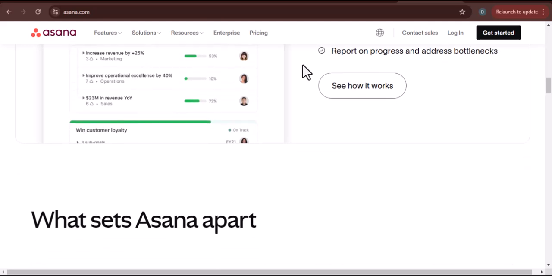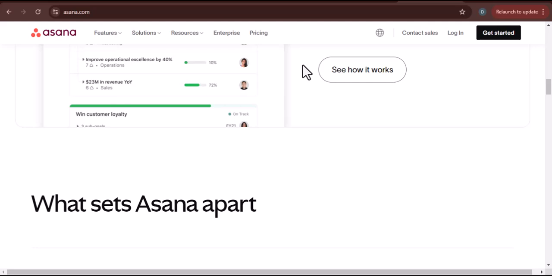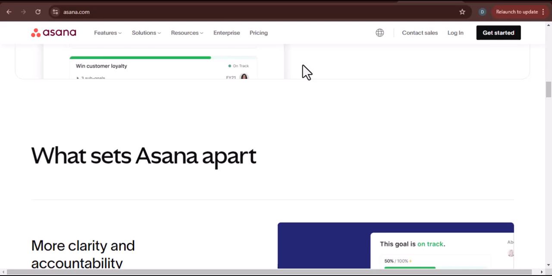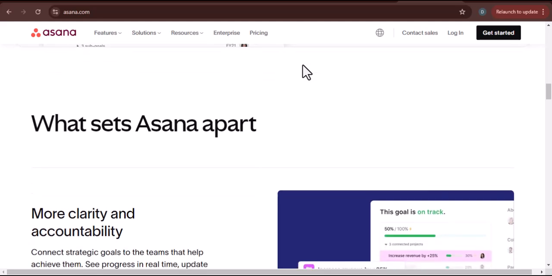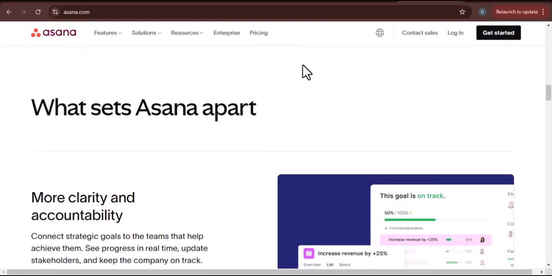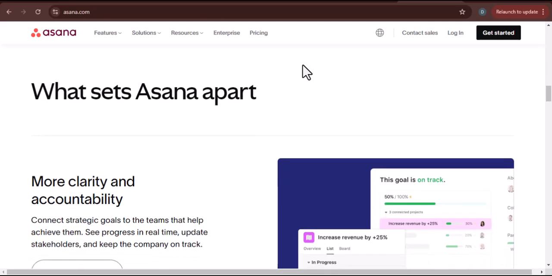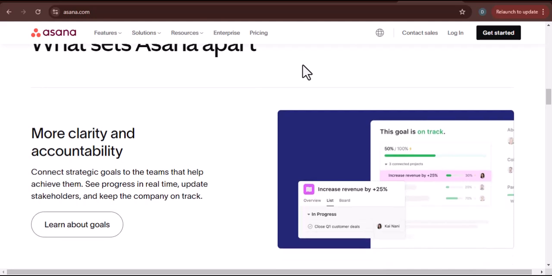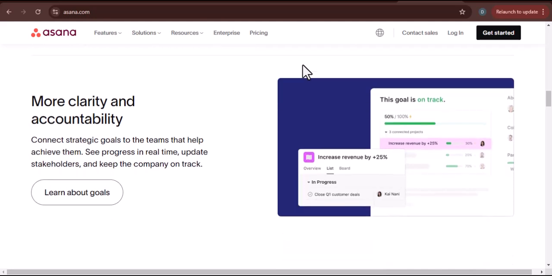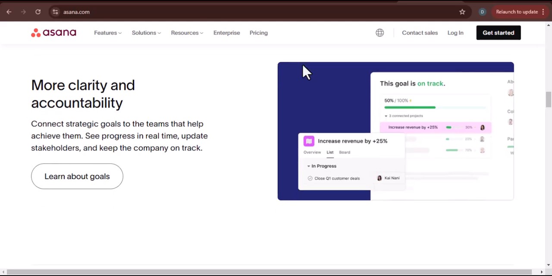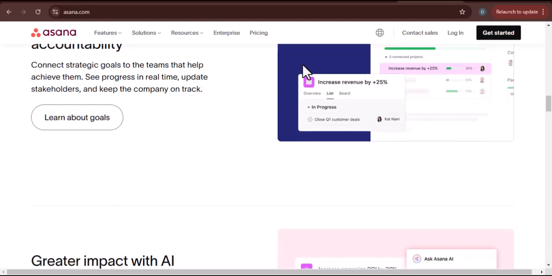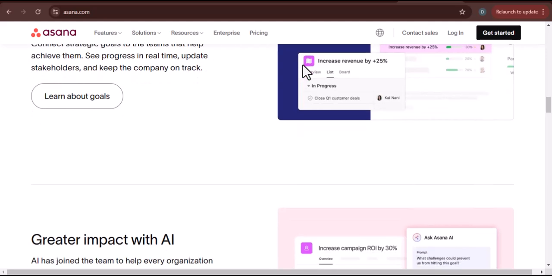The product backlog is the single source of truth for all the work that needs to be done. In Asana, this is a dedicated project. You'll create a project specifically for your product backlog, where you can add all of your user stories, bug fixes, and other tasks. You can use a list view to easily manage and prioritize these items, dragging and dropping them into the correct order. You can also use custom fields to track things like story points, priority levels, or even the epic a story belongs to. This turns a simple list into a powerful, data-rich backlog.